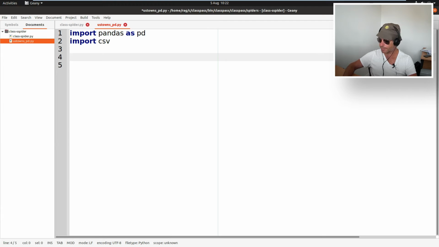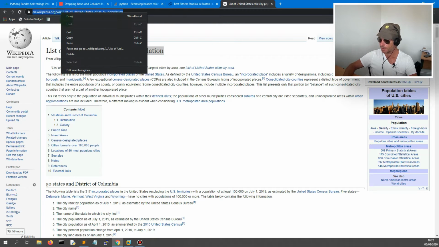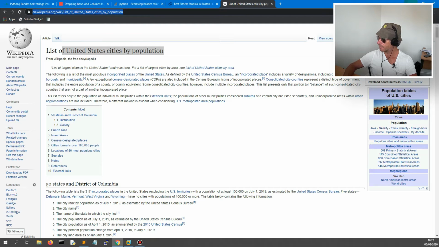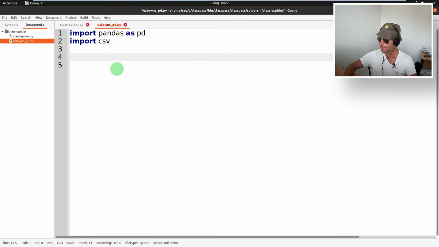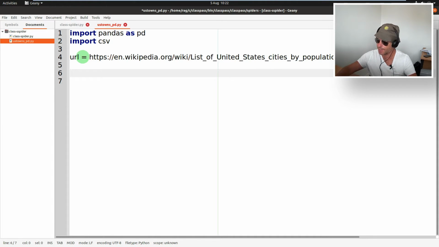And let's just bring back up the Wikipedia page. Copy that and paste that in as a URL. Good, right. So now's the fun bit. And if you remember, I used pd.read_html to actually get the page, a bit like using get with requests.